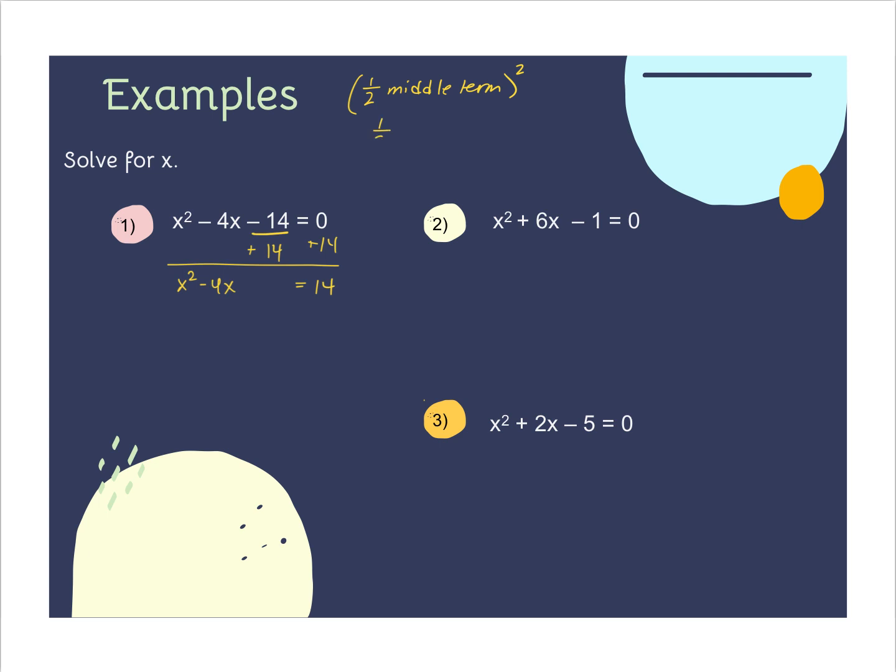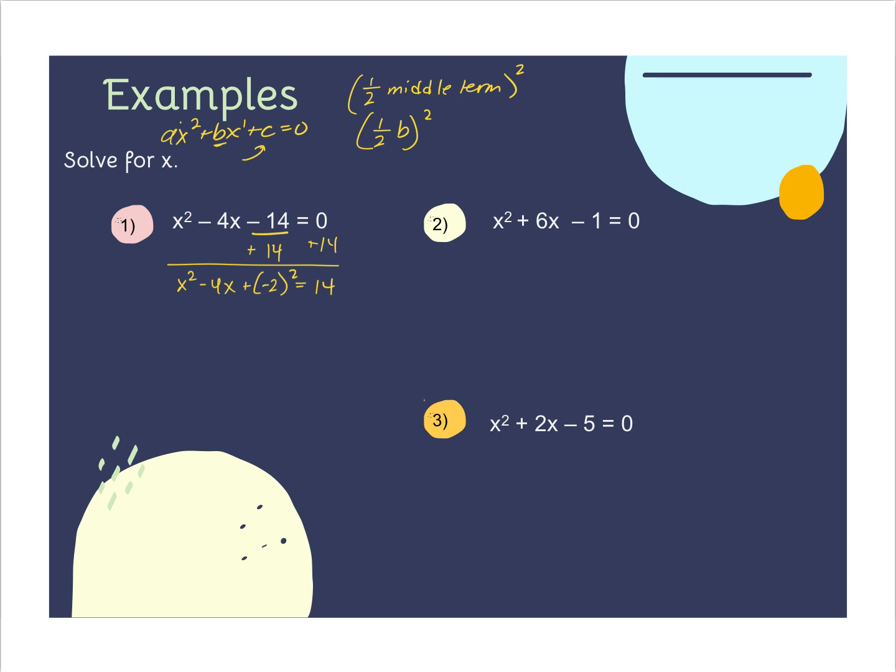So really the middle term, remember in the standard form of an equation, you get ax squared plus bx plus c equals 0. The middle term is the one with the x to the first power, and it's b. So half of b, squared, is really the new C value that we're going to get. So you look here at negative 4 and you say, okay, half of negative 4 is negative 2, and I'm going to square it.